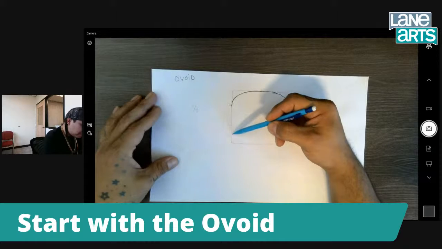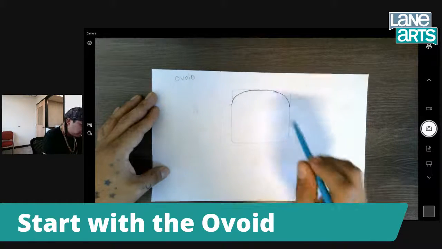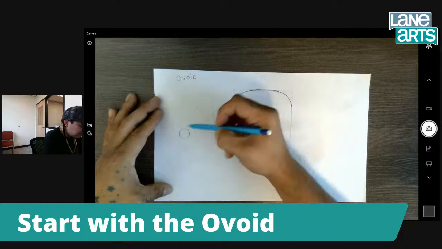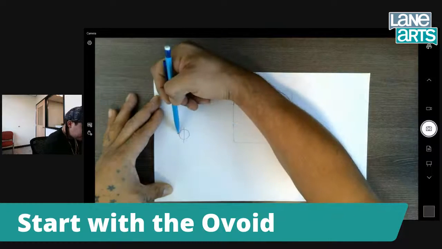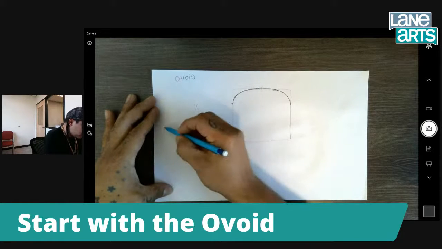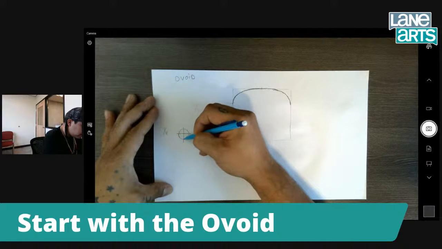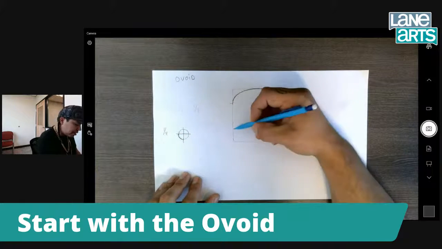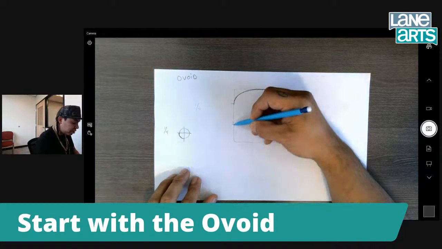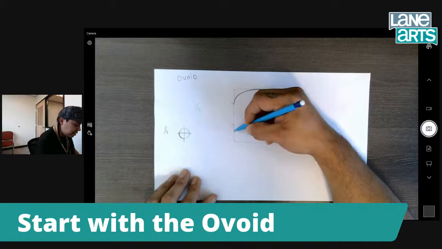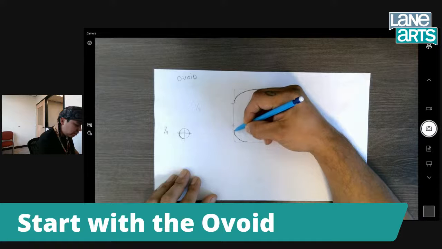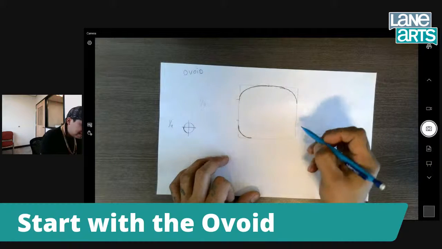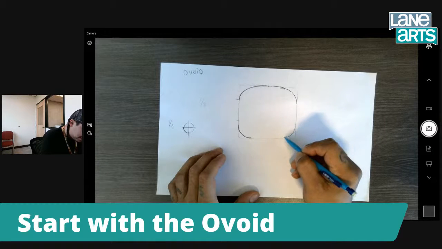Now we're going to go ahead and add a curve on the bottom. So this is going to be a 1/4 round turn. So a 1/4 round line, if you think about a round as a circle, and if you divide that circle in half and then divide that half in half again, each one of these sections is a 1/4. And so a 1/4 round turn is just 1/4 of that, just that space right there. We're going to be making that kind of a line right here. Let's go ahead and do that. And we'll put it right below this other 1/3 mark that we have here. So about there. And just like that. It's about a 1/4 of a circle turn. Great. Once you have that, we'll go ahead and put it on the other side as well. A nice 1/4 round turn, just like that.